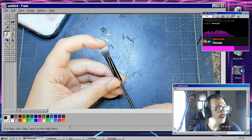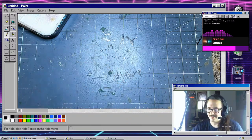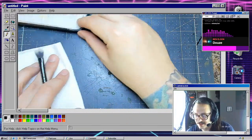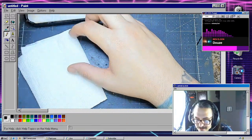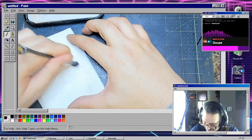Now we want our nice soft makeup sponge. Oni Lab doesn't need that kind of help. Yeah, exactly. Yeah, no, it's too on the nose, I think. I was tempted because it's also pink. But that's unnecessary.